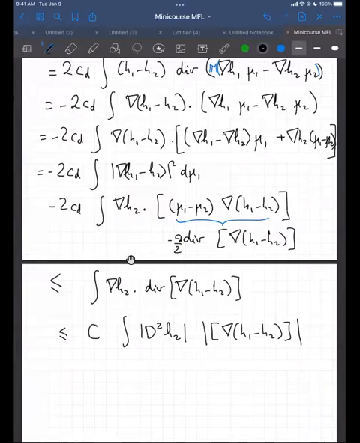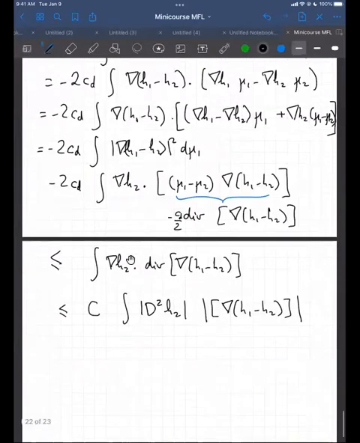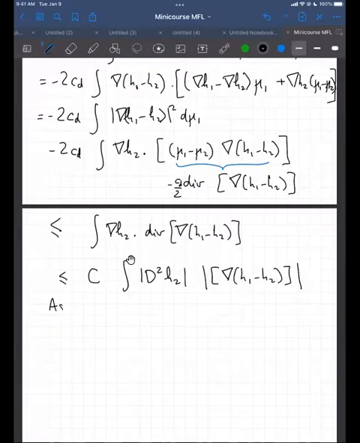Well, we are proving a weak-strong uniqueness principle, so we are allowed to assume that one of the solutions is regular. So I'm going to assume that this second solution is regular, and that will allow me to assume that D2H2 is in L infinity. Remember that's D2 of the potential generated by U2. So now I bound this by C times the L infinity norm of D2H2. So it's L infinity uniformly in space-time, something like this.